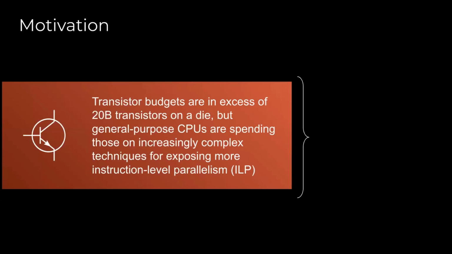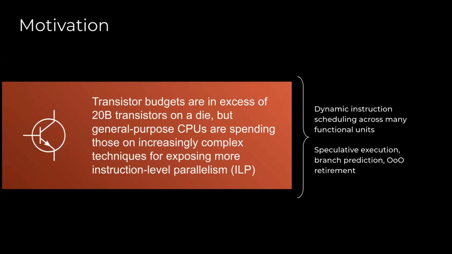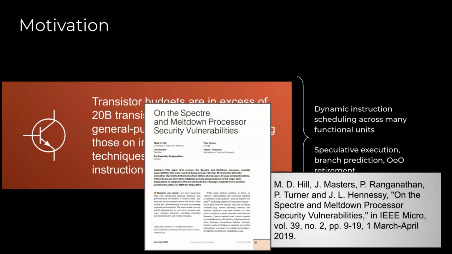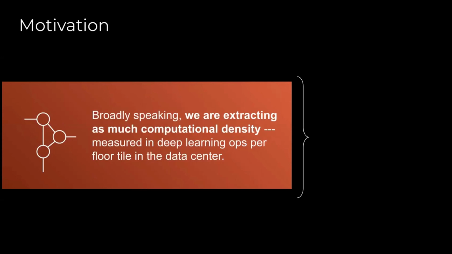So computer architects have been using these large dies now for the last 20 years, increasingly building complex microprocessors to exploit ever-increasing levels of instruction-level parallelism, and really growing these dynamic execution techniques, speculative execution, branch predictors, all of which add a lot of additional control logic and complexity. And unfortunately, these have been somewhat weaponized over the last several years. In particular, there's a nice article from IEEE Micro from a year ago talking about Spectre and Meltdown, and more recently, Zombie Load, that weaponized these vulnerabilities.